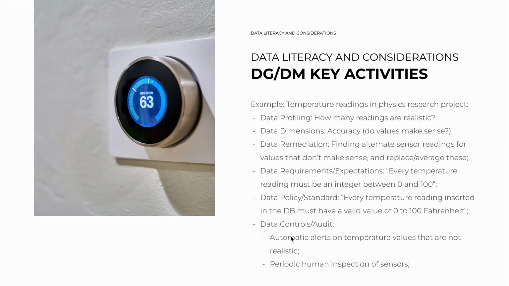First, we can have automatic alerts on temperature values that are not realistic. In other words, if a temperature value is higher than 100 or lower than 0 and that is submitted, an immediate alarm is broadcast. Or even if there is a sudden change, such as, for example, the last 10 readings all having been 20 degrees and the last reading is now 60 degrees, can also be implemented, because this can indicate sensor malfunction or even a serious situation like an actual fire or imminent explosion.